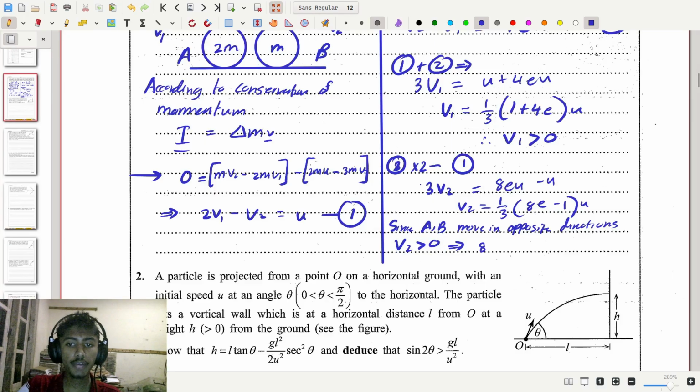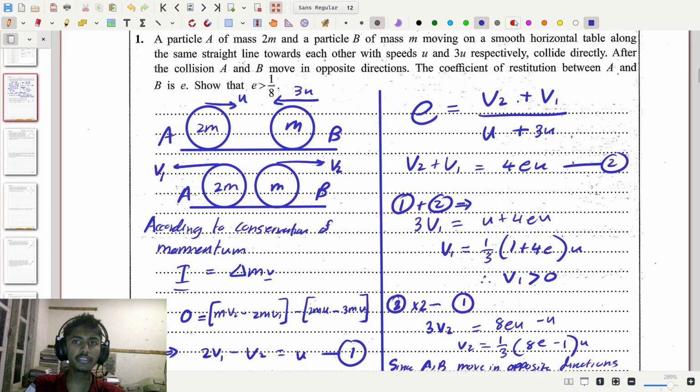leading us to 8e minus 1 being positive. So therefore we can say 8e minus 1 greater than 0, and if I rearrange some more, taking this to the other side, we have this value here being 1 and 8e here, leading us finally to the fact that e must be greater than 1 divided by 8. I take this 1 to the other side, I get 8e greater than 1, dividing both sides by 8, I finally get e greater than 1 over 8. And that is the final conclusion of this question.